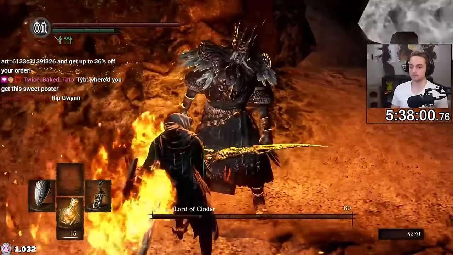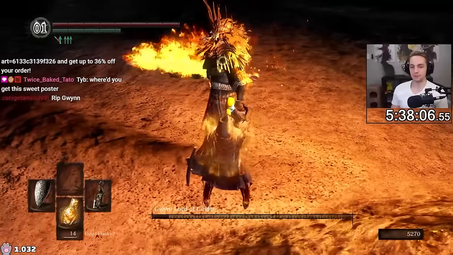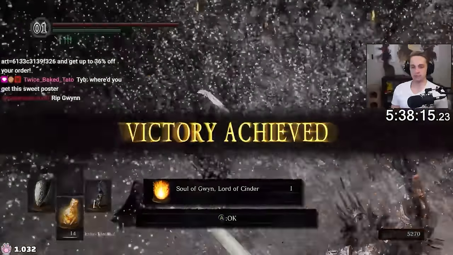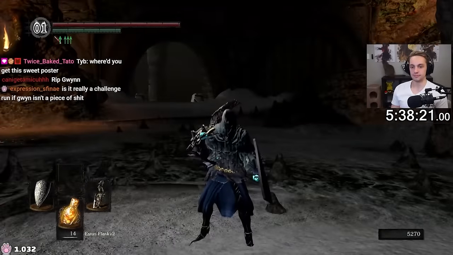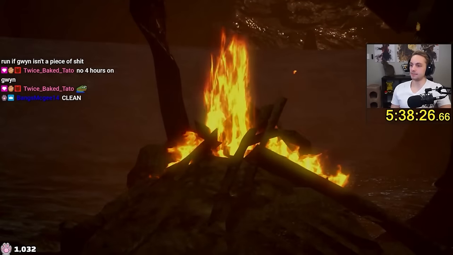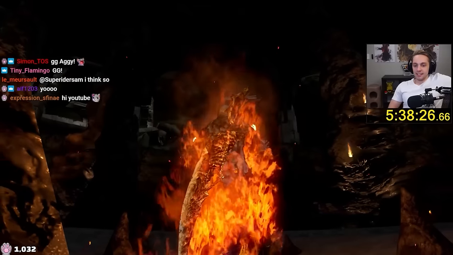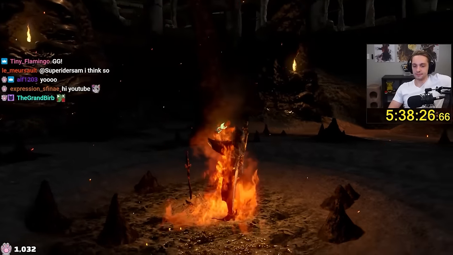Oh. That's the easiest Gwyn of my life. For once, Gwyn was not a massive pain in the ass on a challenge run. I like it. Bye-bye, Gwyn, buddy. Right. Let's go. Time. 5:38:26. Yo. That is actually pretty fast. Oh, okay. Well, that was a fun one. I like that one.